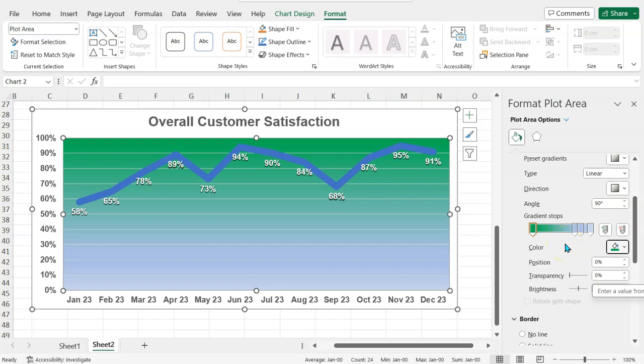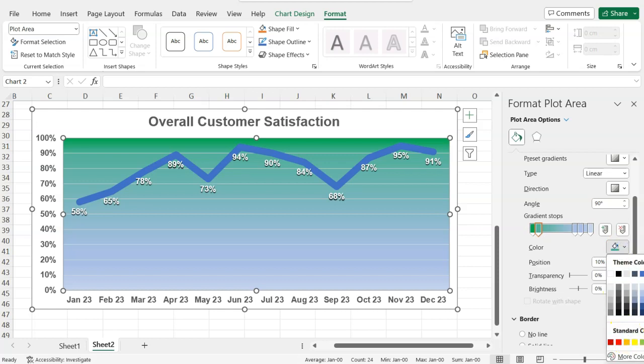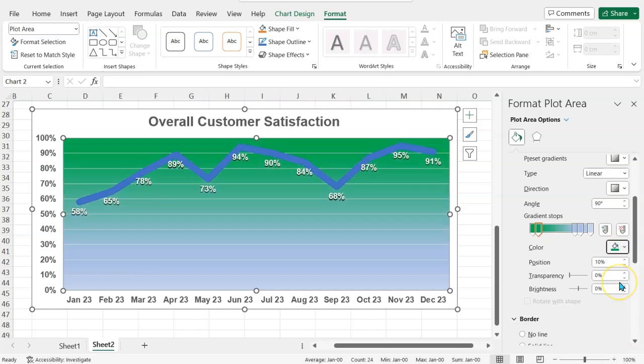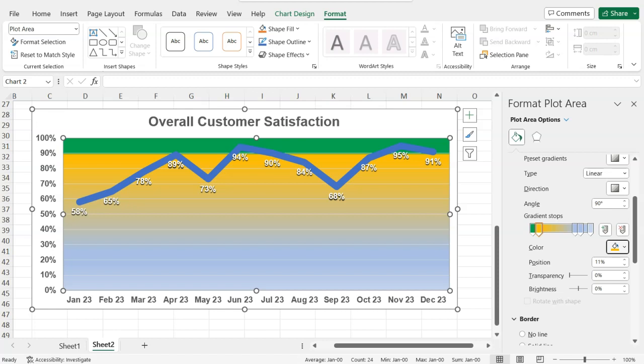So then if my cutoff point is 90%, I want to add another stop of color, drag it to 10% along or so. I'm going to have this also that same color. And now this is where you get the 90% cutoff point. I'm going to add a next color, but instead of another 10% away, I'm going to have it right next to this, so there's hardly any graduation at all, at 11%. And I'm going to start things being amber. So you'll see now I've got this kind of started from the top. It's starting to work out.